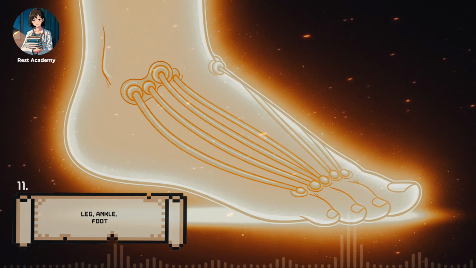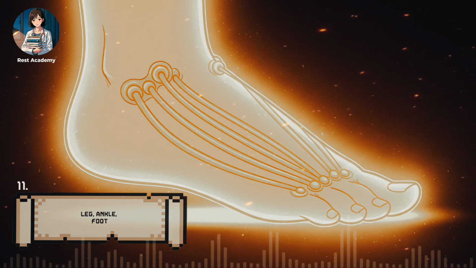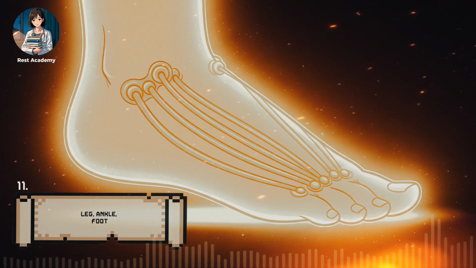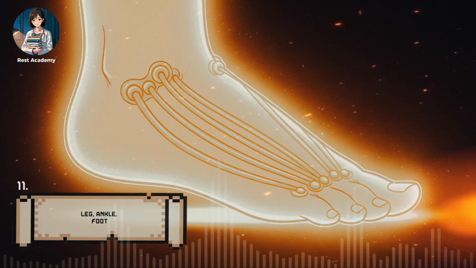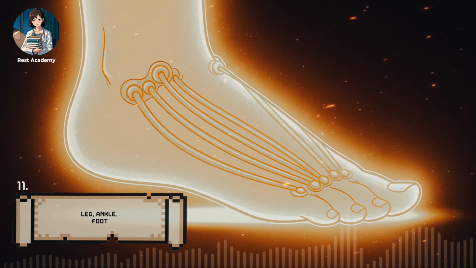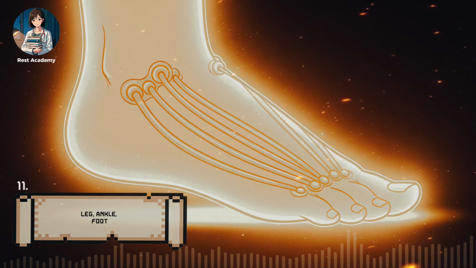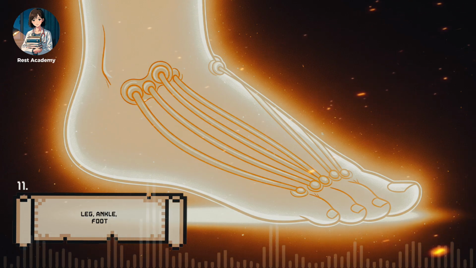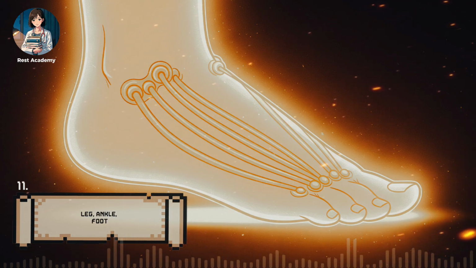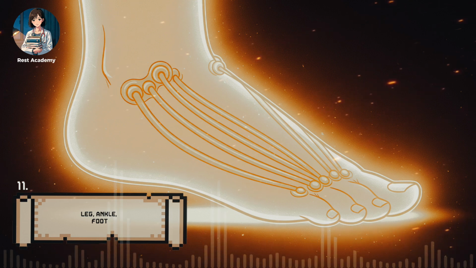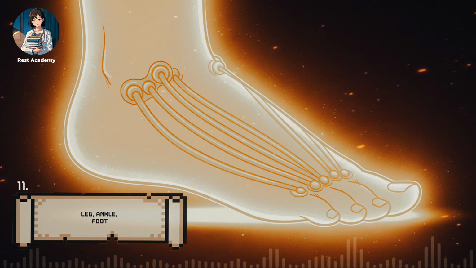Its depth and bony buttress make pure eversion sprains less common. Laterally, the anterior talofibular ligament, ATFL, resists inversion and plantar flexion. The calcaneofibular ligament, CFL, resists inversion in neutral. The posterior talofibular ligament stabilizes in dorsiflexion and posterior translation. Proximally and distally, the tibiofibular syndesmosis, an interosseous ligament with anterior and posterior tibiofibular ligaments, keeps the mortise intact.